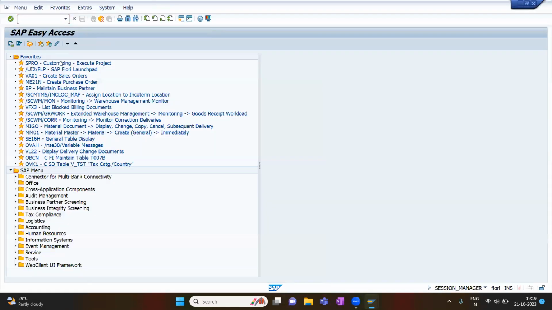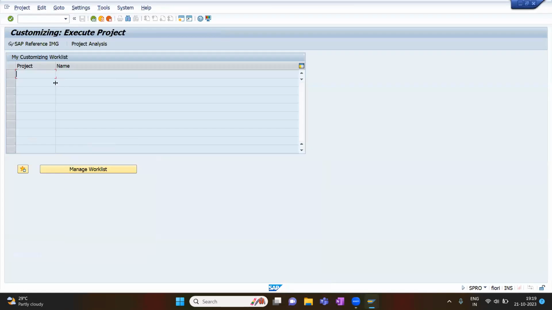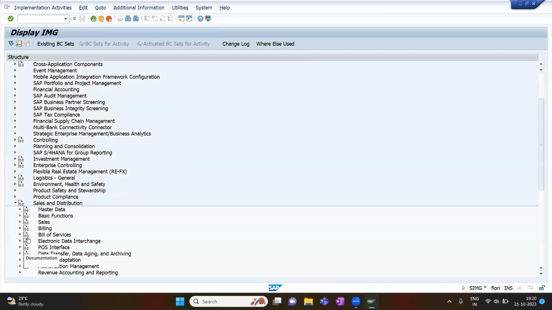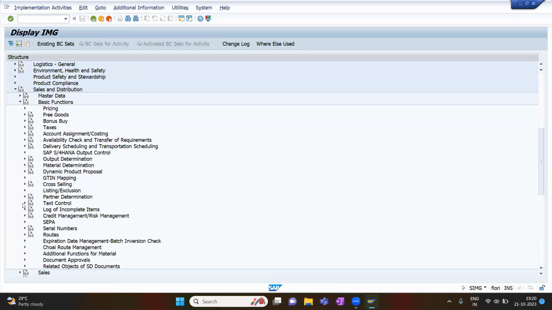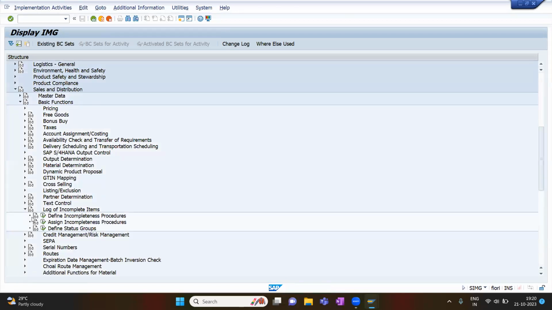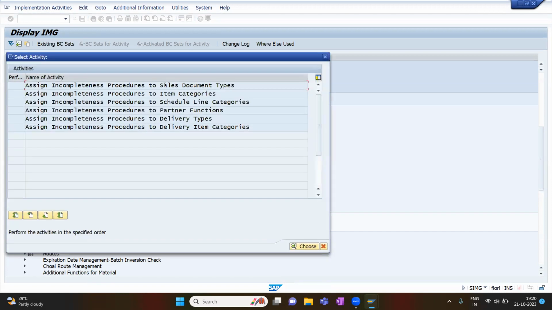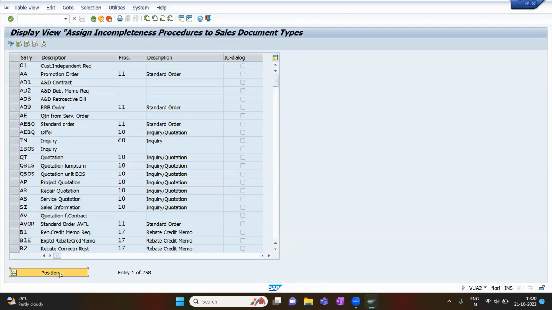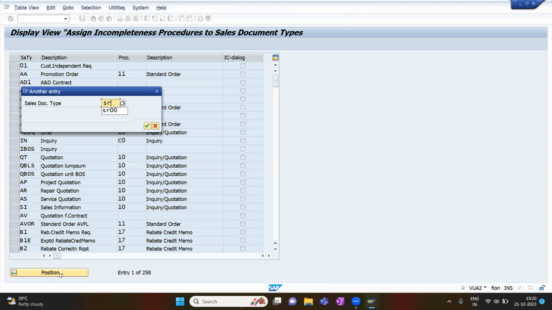If you go into SPRO, Sales and Distribution, Basic Functions, Log of Incomplete Items, there you can find the incompletion procedure assigned: define incompletion procedures and assign incompletion procedures. If you go and check the sales document types, you can display it. Our sales document type is SR00.